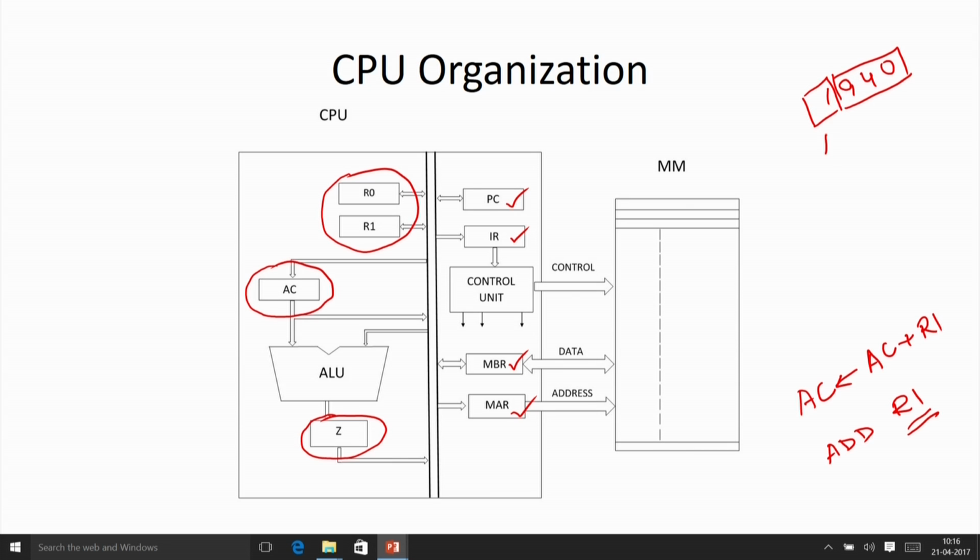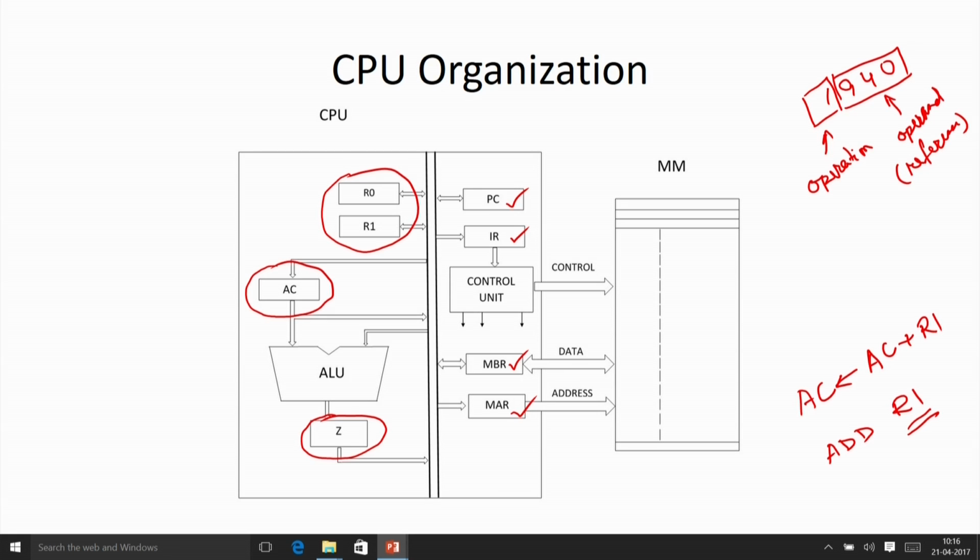One part says this is the operation that we are going to perform, and the other gives the operand. This is not directly the operand; I can say it is the reference of the operand. That means, after fetching the instruction, we come to know the address of the operand. So, we have to fetch the data from that particular operand.